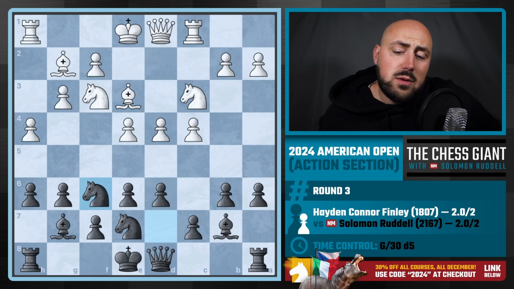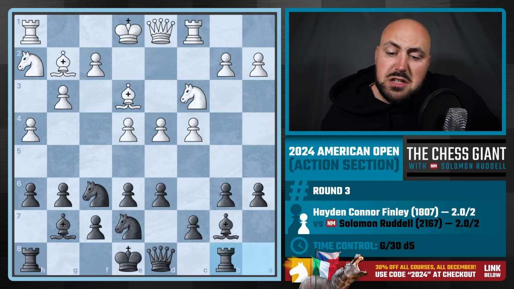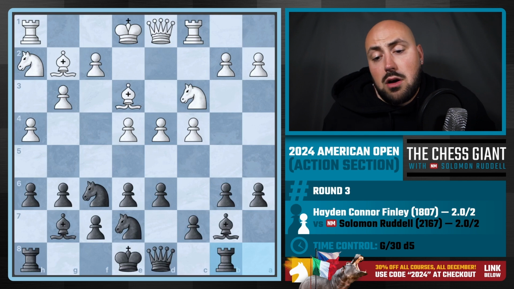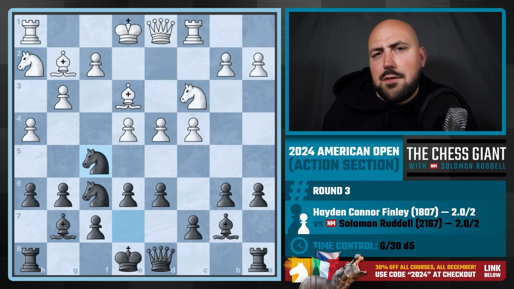So in the game there, my opponent wisely did not play the move e5, and we instead see this idea of knight to h2. Now, I played the move of rook to b8. This is okay. This is a solid move. I'm not going to say it's a blunder, but I would call it a mistake, because I missed this idea of knight to f5.